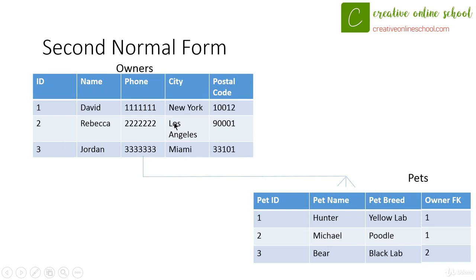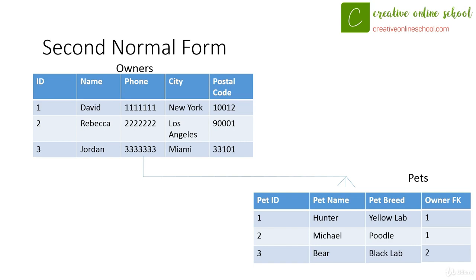So if I have my name, David, and a phone number, those obviously belong together because each person normally has their own phone number. However, if I have my name, my phone number, and my city and postal code, those might not necessarily belong together because many people can live inside of New York. I'm not the only person living inside of New York, so it's not unique to me, or in other words, it's not unique to my primary key.